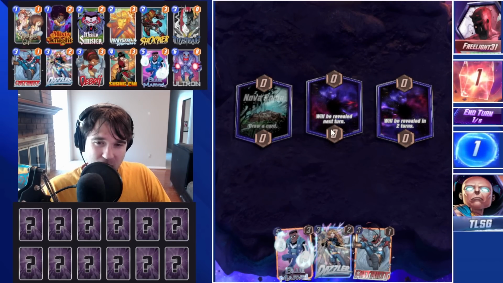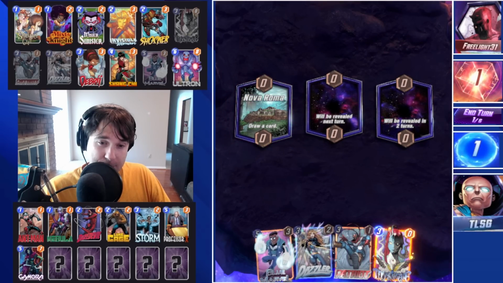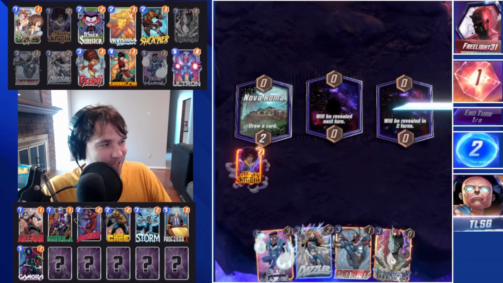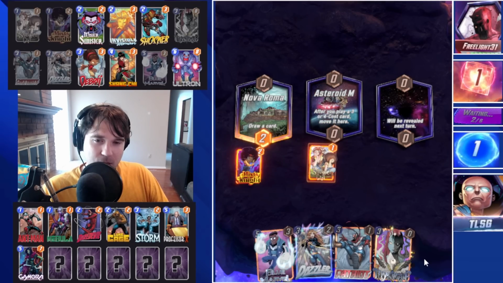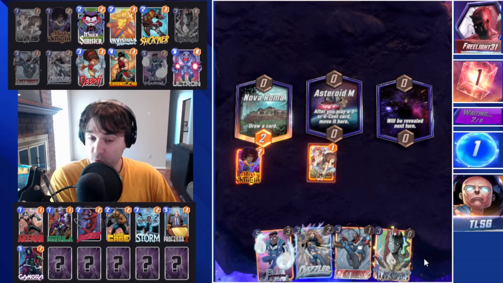And so going into round 3, Nova Roma gives us an additional draw. That's fantastic. We have our Patriot, we have our Mystique. Let's go ahead and do the Misty Knight. We're going to play early and often and see what we can get on the board. If we can at least contest all 3 locations somewhat, then a Professor X, a Storm is not going to be as beneficial for him.